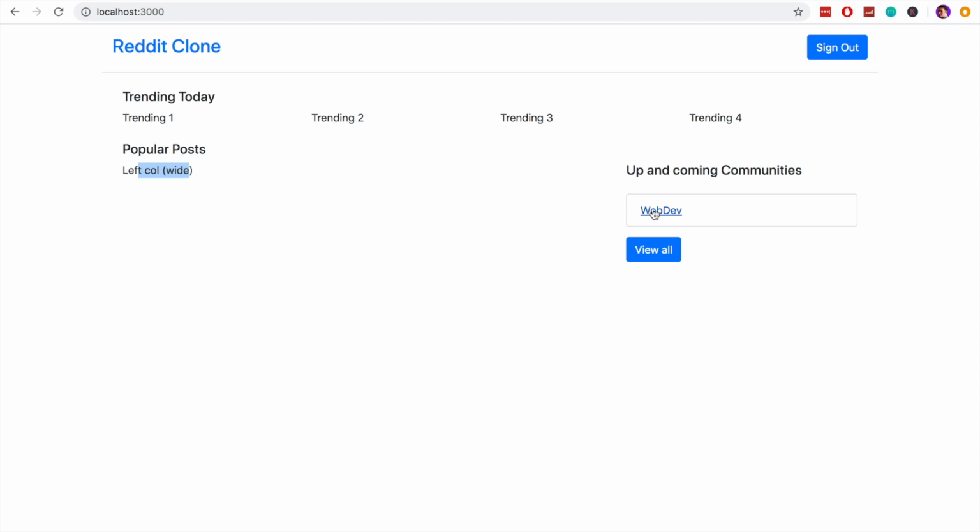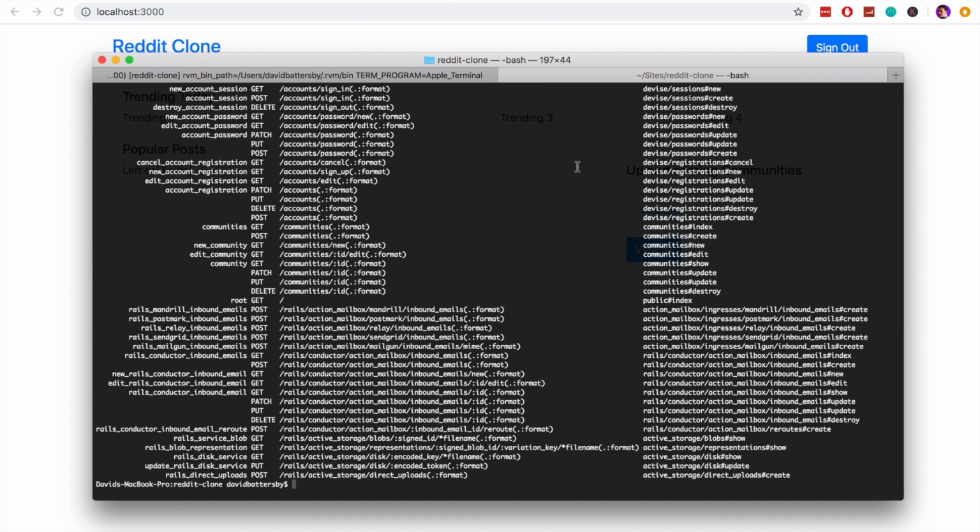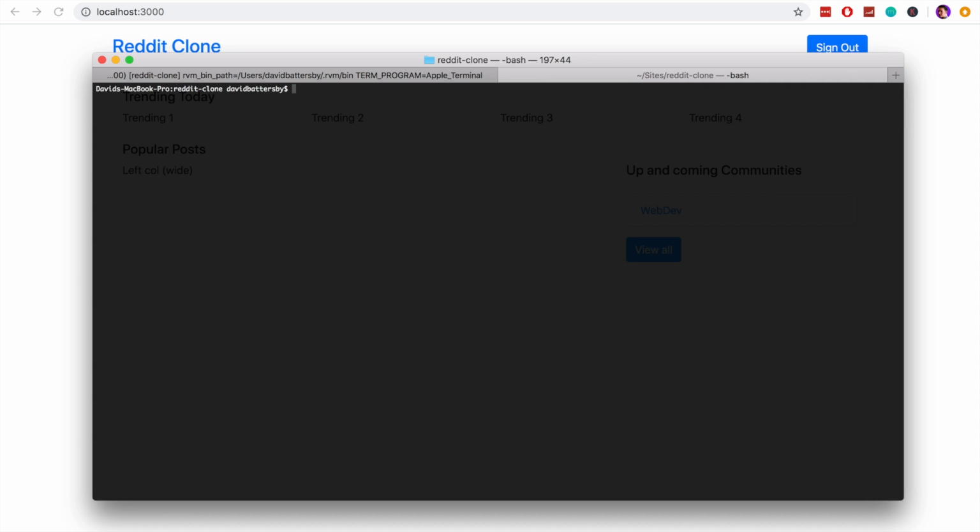So next, let's look at creating posts. So posts will belong inside the community. So let's create a new migration for this. So let's add a title, which will be a string. And the post will also have a body. So this will be a text, a longer text field. And we can start with this for now.